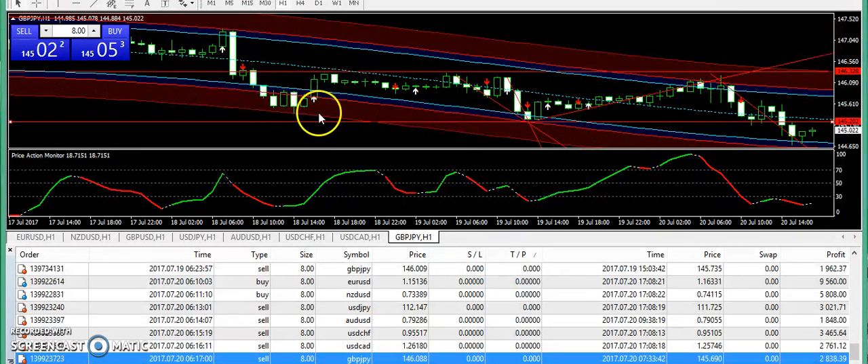For newcomers, let me explain how to use the trading system. When candles come inside the top red boundary or blue boundary, do not sell any pair when it's making bullish candles inside the top red boundary. Wait for the market to start making a bearish pattern — like on the GBP/JPY chart — and confirm with a doji before that as a more solid confirmation. For buy orders, wait for a couple of bullish candles on the chart before entering. If you blindly place buy and sell trades, know that no indicator system is 100% perfect in the forex market. You need to include your human judgment to get very good results.